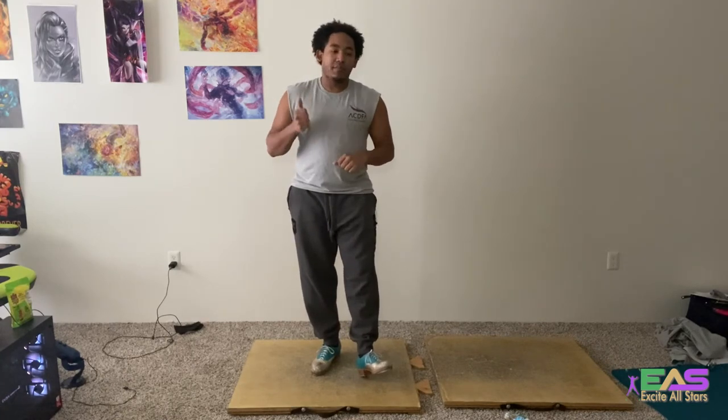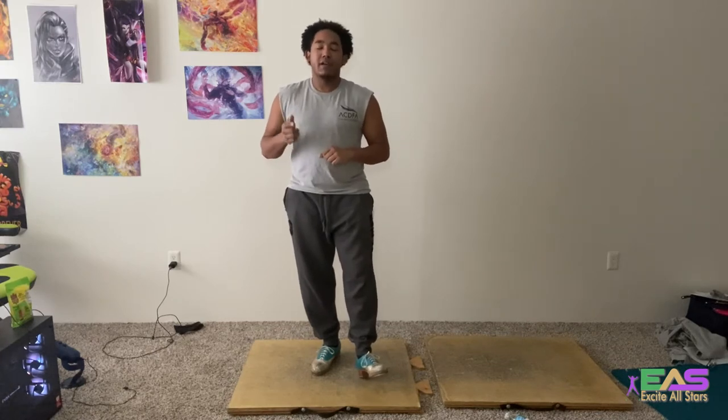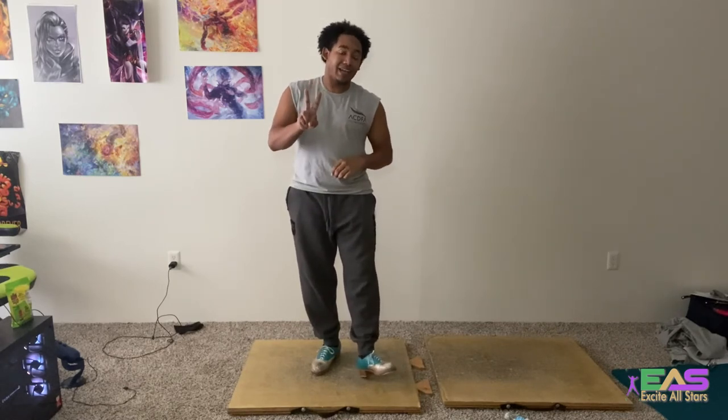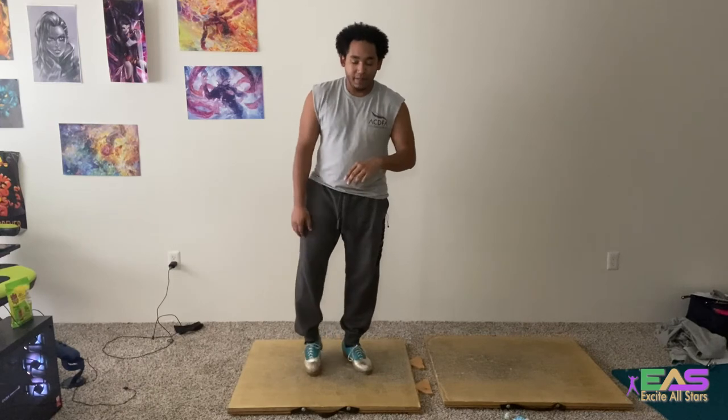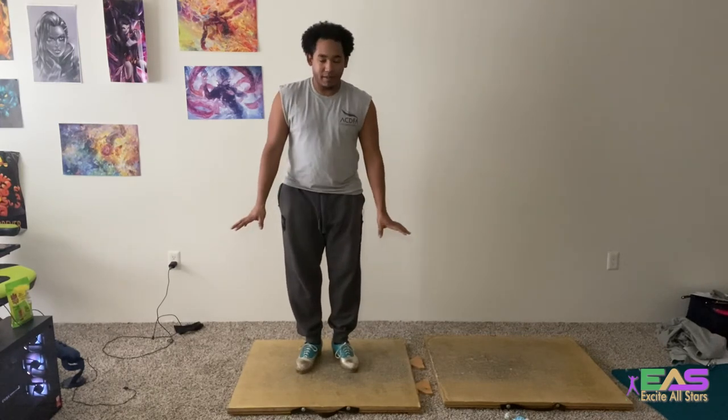Alright, we'll do stomp, hop, step, flap, step, stomp, hop, step, flap, step, stomp, hop, flap, flap, step, stomp, hop, flap, flap, step. So what it is, it's two single time steps and two double time steps, starting with a stomp on the right foot. Ready? We'll do this one slow, we'll speed it up a bit, okay?